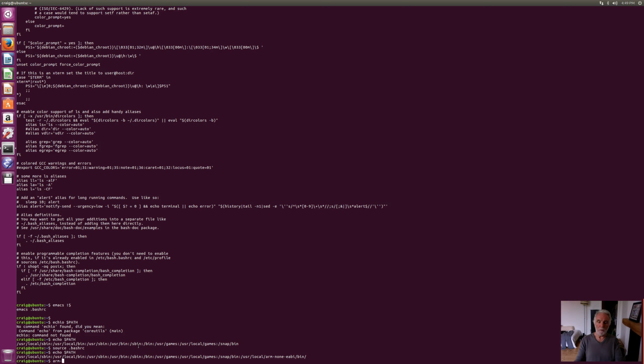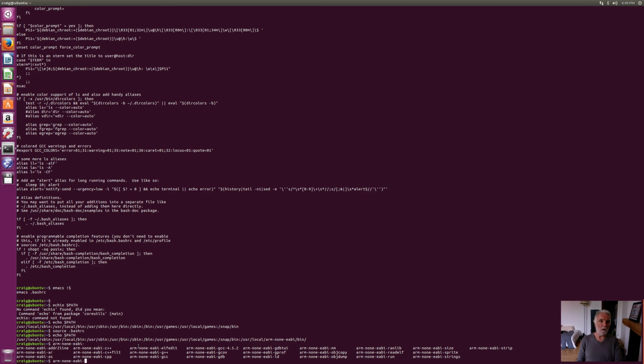And if I type in arm-none, I can get all of the cross-compiler tools, binutils, the cross-compiler, and various other bits and bobs. Just out of interest, the name itself is significant. The first part is the processor, so it's an ARM processor.